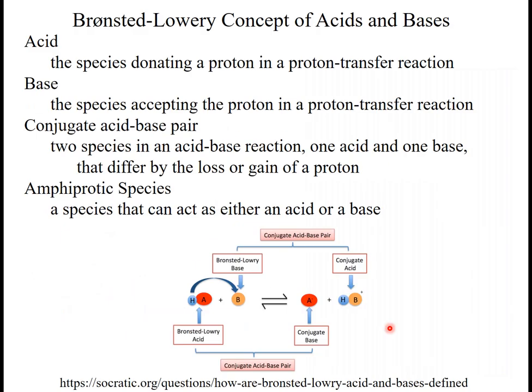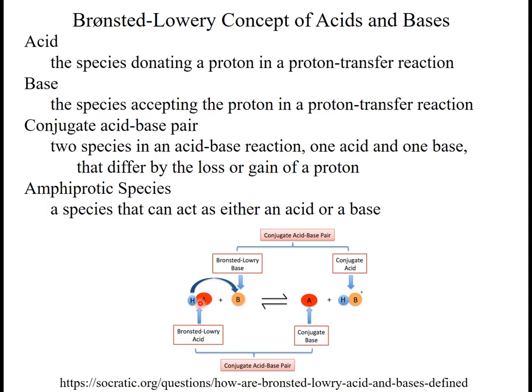What's different this time is that, like I said, the acid definition is very similar. It donates a proton, which means it increases the H3O plus concentration. However, the base is now just something that accepts the proton in a proton transfer reaction. So in this figure down here, you see a Brønsted-Lowry acid, and in fact it has an H plus A minus, so this is a generic form of writing an acid, HA, versus the base, okay?